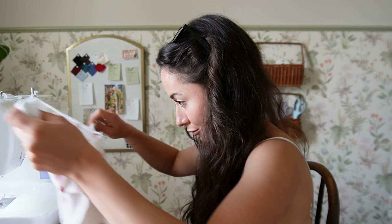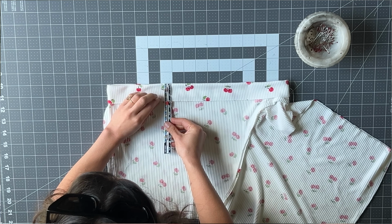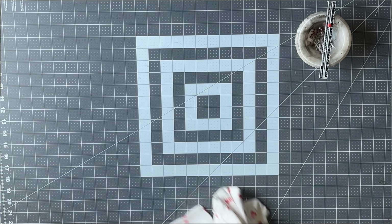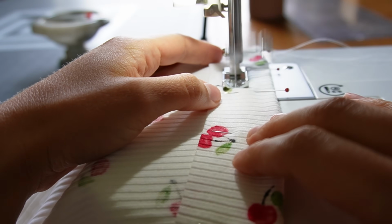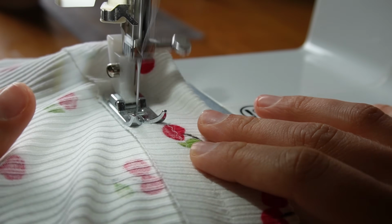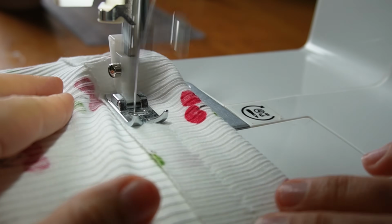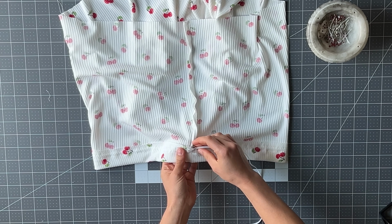Let me finish this. So what I did to make these more bloomer style is I folded the leg hole down by 4 centimeters all the way around, pinned it, and then I sewed with a zigzag stitch about 3/4 of an inch away from the fold line. Then you're going to do a second seam, and this one I did about 1/4 of an inch away from the first seam. This one you don't sew all the way up though, so make sure that you leave yourself about 2 inches so that you can feed your elastic through.